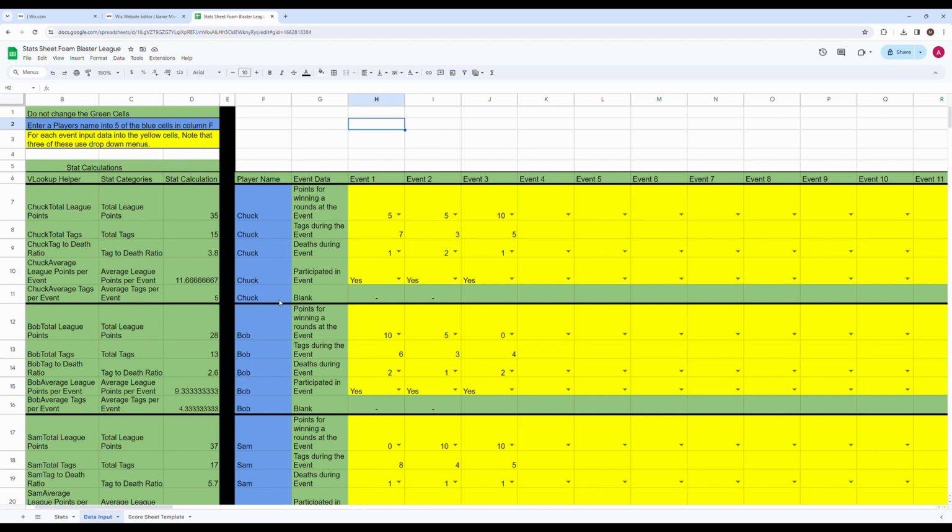Any of the blue cells, that's where you're going to put the player's name. And all the yellow cells, that's where you're going to input the data. Some of those cells have drop downs. For instance, the number of points that someone can win. They can only win 0, 5, or 10 because there are 2 rounds and they get 5 points for each round. So you can pick which one you want.